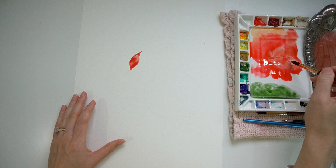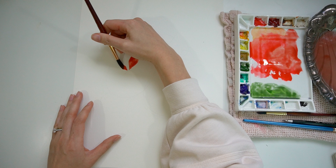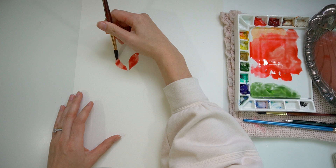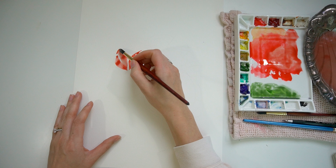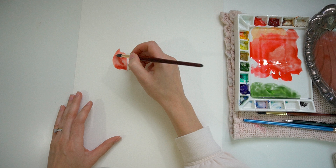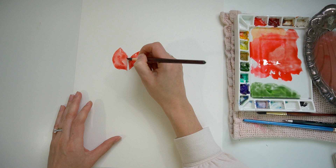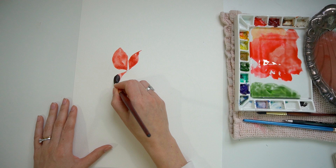To create these shapes — this is going to be foreshortened a little bit — I'm pushing down with my brush and then coming up to get to the tip. Looser watercolors do move faster, but it does not mean this is a race. So don't feel like you have to move really quickly in order to do a good job. Nice and steady. You can keep that negative space or get rid of it like I did. I'm just going to keep working my way around, leaving lots of negative space in between for the petals that will be layered on later.